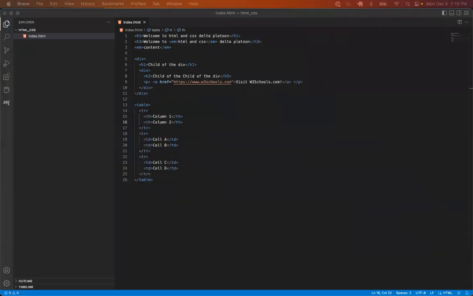Okay, so CSS, or cascading style sheets. It's called cascading because the last style line of code applied is what is rendered by the browser. So let's say I have a table and I have an ID equals, we'll just say two. Then I define two different styles for something with an ID of two. The last style that's read by the browser is going to be the one displayed by the browser. That's why it's called cascading style sheets. So think of HTML and CSS as building a building.